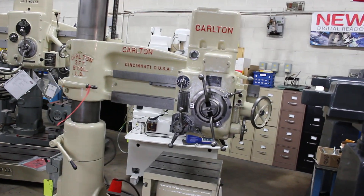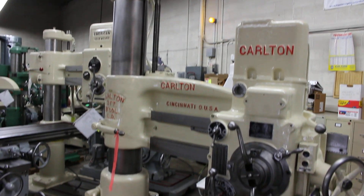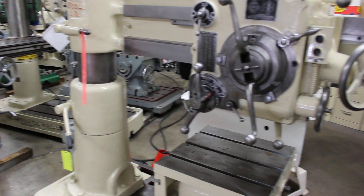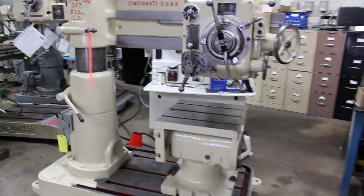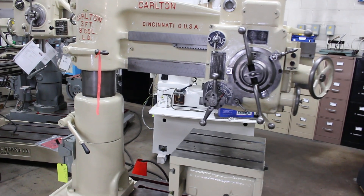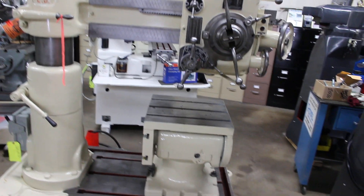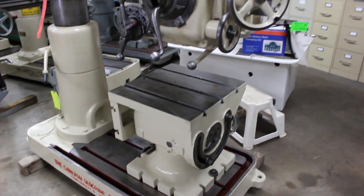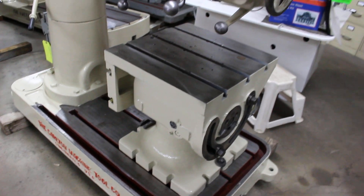What we have here is a pint-sized Carlton radial drill with very limited use. It's 36 inches from the edge of the column to the centerline of the spindle. It's a 9-inch diameter column, so that's why we call it a 3'9". It has a number four Morse taper in the spindle and it goes from 75 to 1500 RPM, and it's equipped with an absolutely gorgeous OEM factory tilting universal style box table.